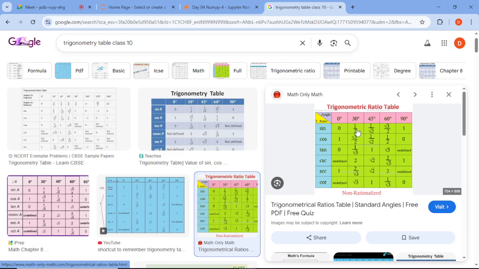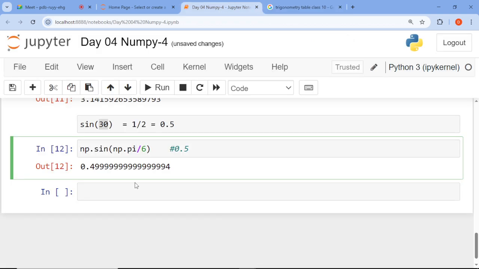Sine 30, what is it? 1 by 2. Is it okay? So this is how it is working. Sine, cos, tan, cosec, sec, and cot, all 6 values are there for the angle values 0, 30, 45. These are given in a degree format: 0 degree, 30 degree, 45 degree, 60 degree. These are the predefined ones.